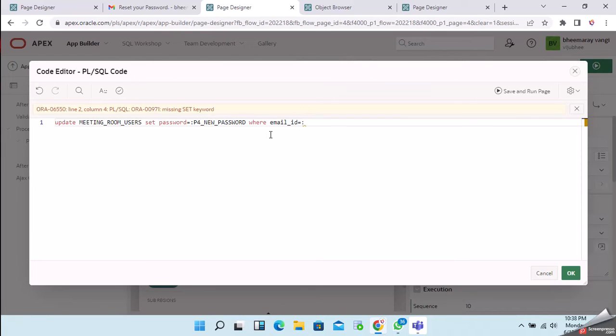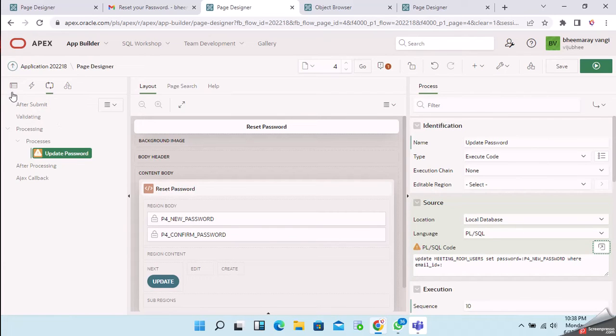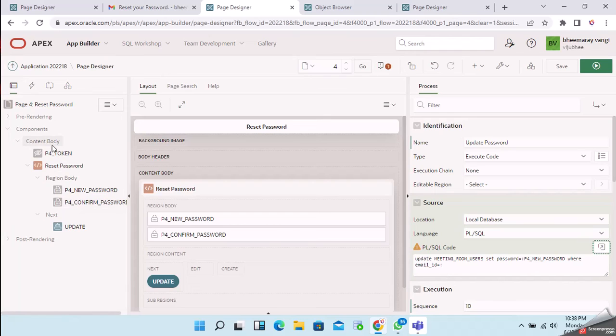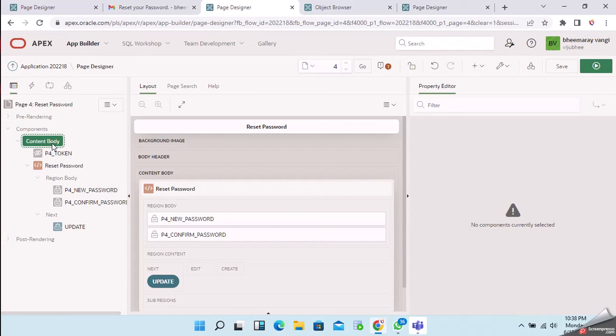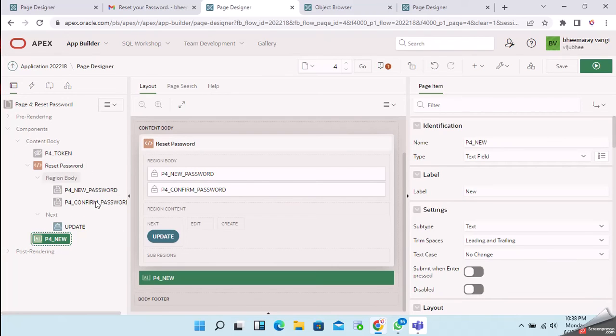We don't have any page items for passing this email ID. So what I will do, I will just create one page item to store the email ID, user email ID.